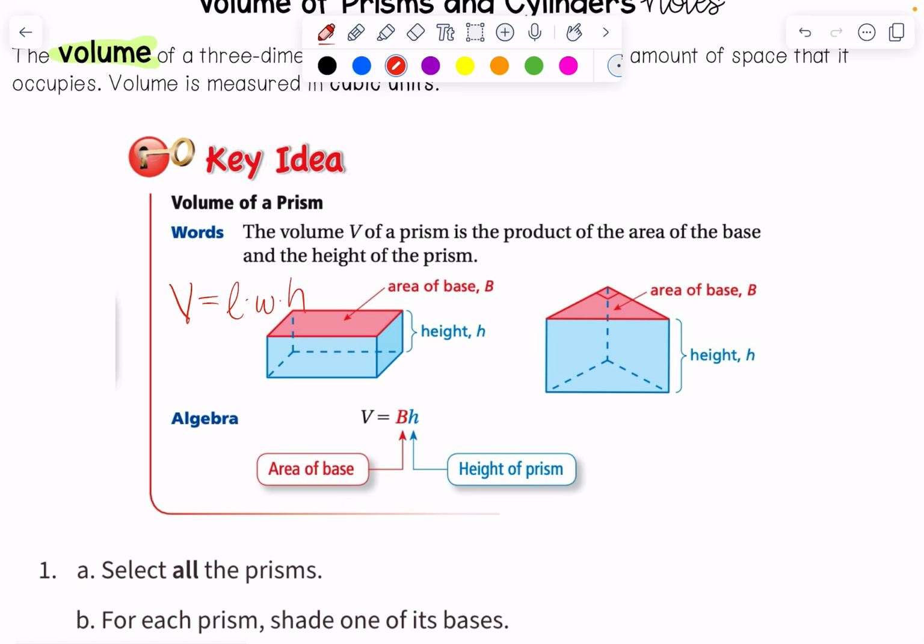We're going to take that, though, and kind of the length times the width is actually giving you the area of the base. And so we're going to start looking at that formula for volume as the area of the base times the height of the prism. And so this capital B will be how we say the area of the base. And then the H would represent the height of the prism, which for a prism is going to be like the distance between the bases.